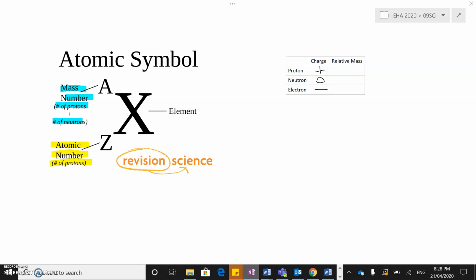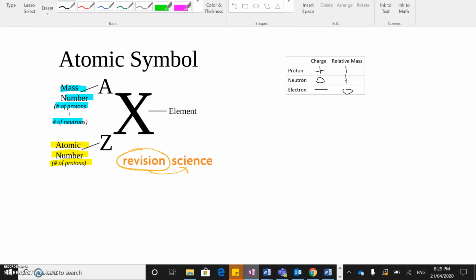Okay, now an additional part from last lesson. Two of these components have a mass. The relative mass of protons and neutrons is 1. Electrons have virtually no relative mass, so we represent that with a 0. Now what that means is electrons are virtually weightless in the eyes of our elements. So they whiz around the outside in their electron shells or in their orbitals, and they don't contribute any weight to that atom. However, protons and neutrons do have a relative mass, the same, it being 1.